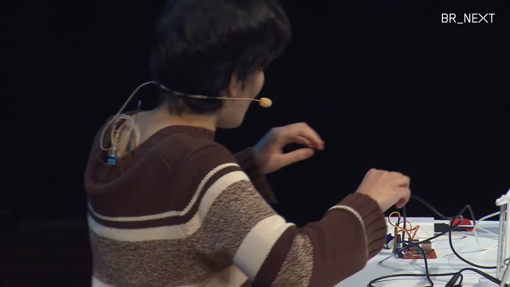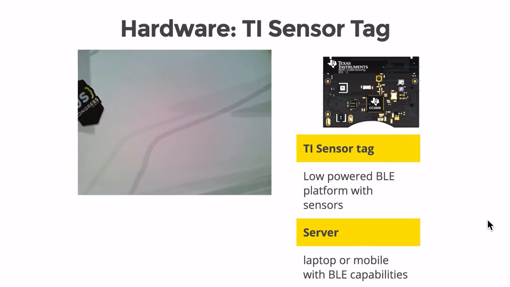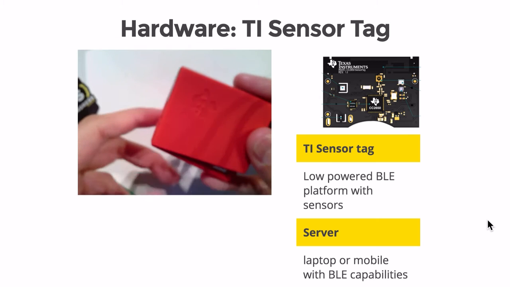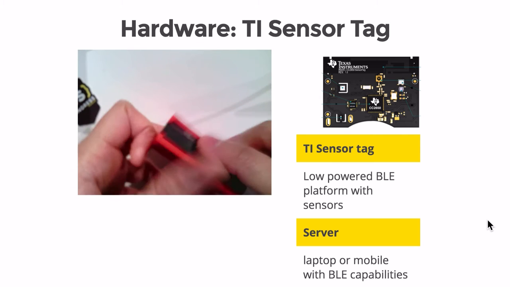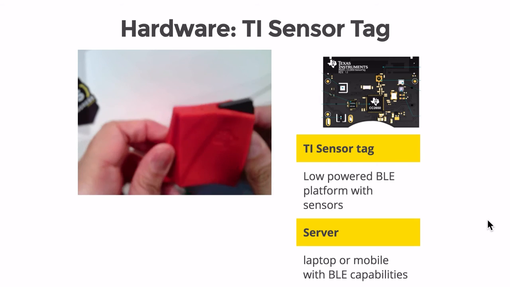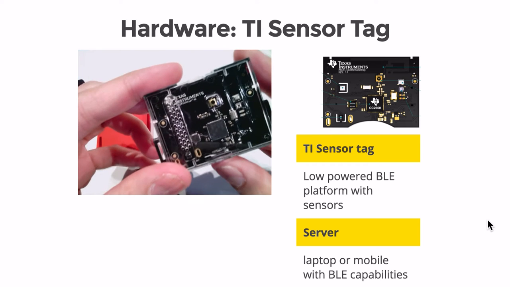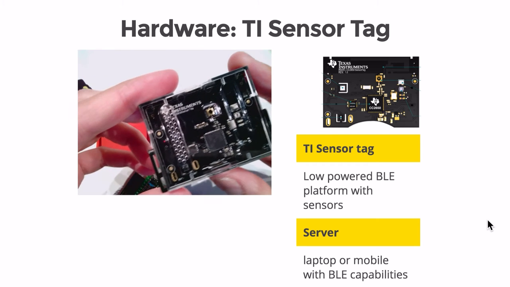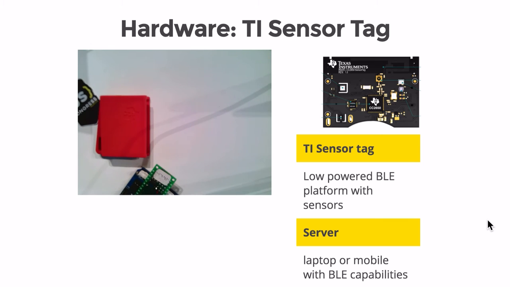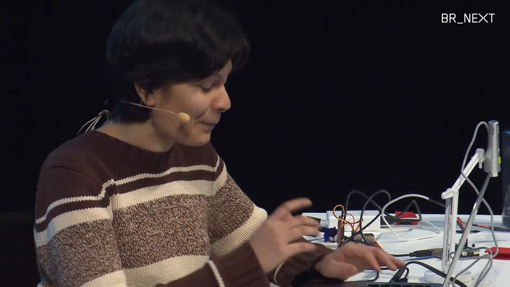So let's talk about the hardware once again. This is the tiny little hardware. It's a Texas Instruments TI SensorTag, and it's in a jacket right here. It runs on a coin cell, and it's really cheap. I think it's $26 or something like this. I really highly recommend you to play with it. It has a mobile app that comes with it, and you can just play with your handphone.